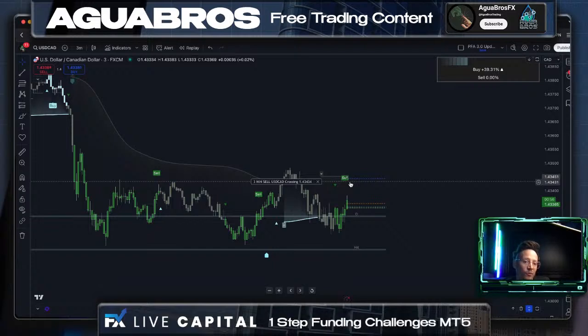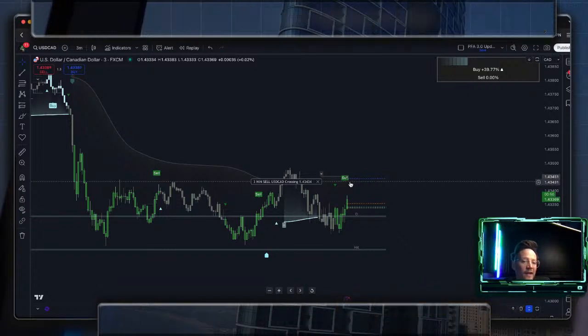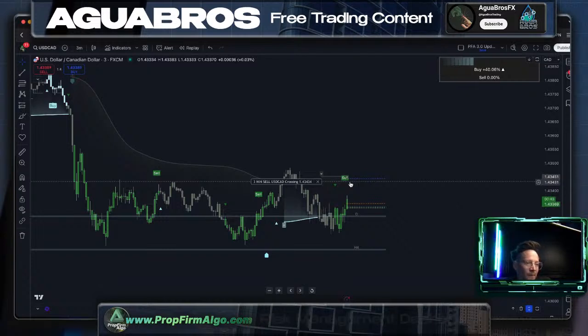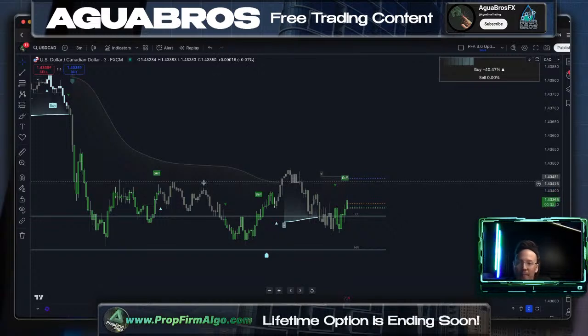And I want to know before price gets to that area so I can see the volume of that candle, how the candle is reacting to that zone. If the candle is reacting with a lot of strength, then I'm not going to enter that trade. But if I see that price is slowly climbing up to that area and it's not showing a lot of volume, then I will take that entry.